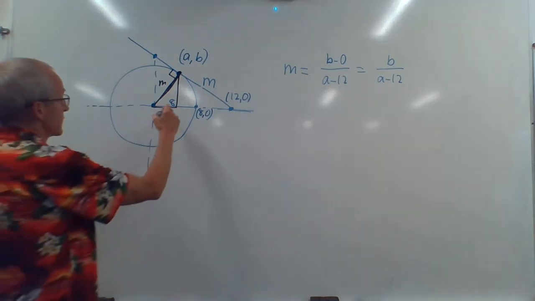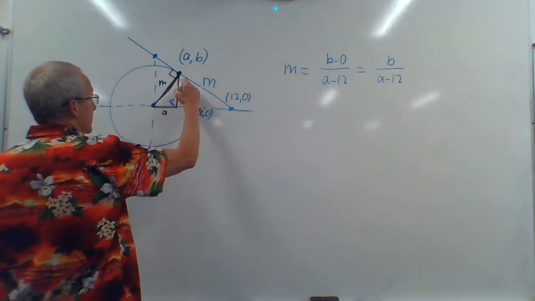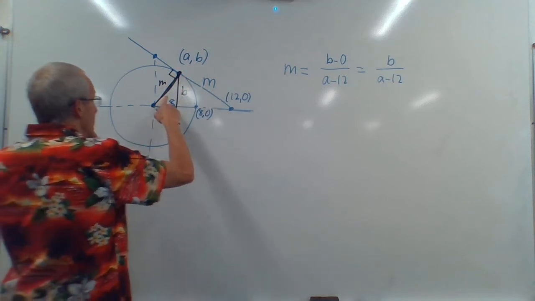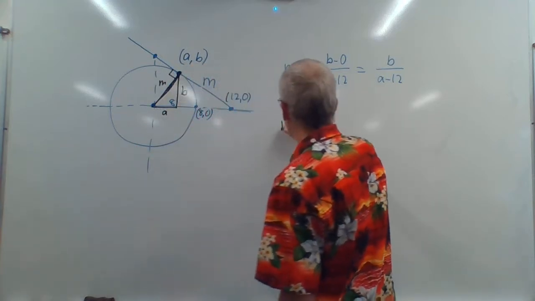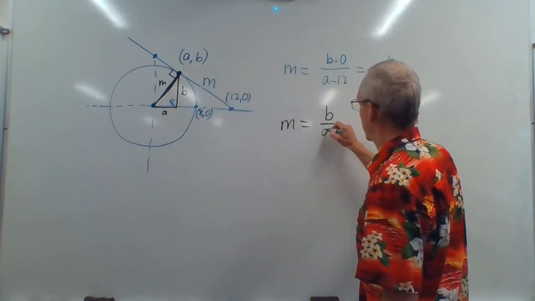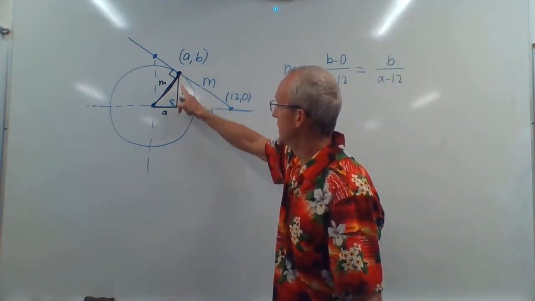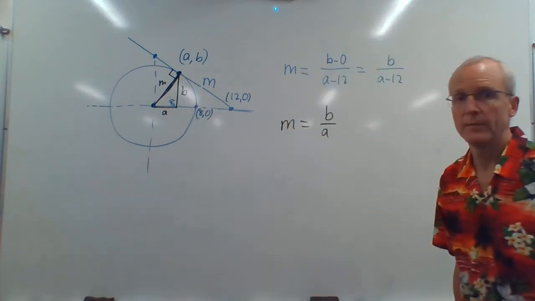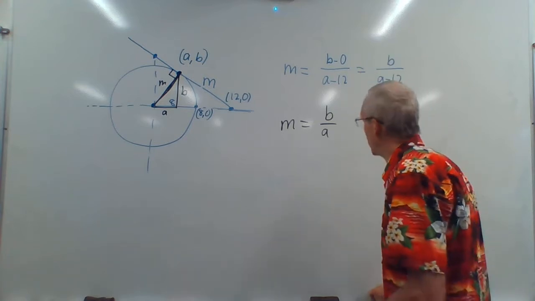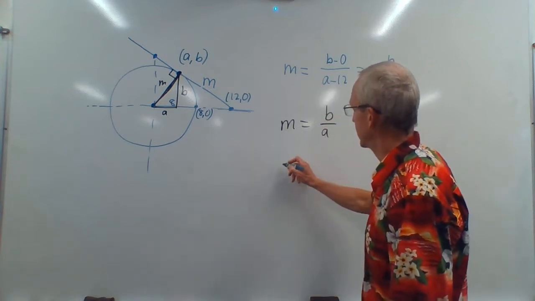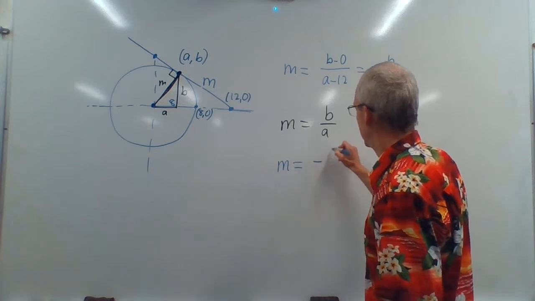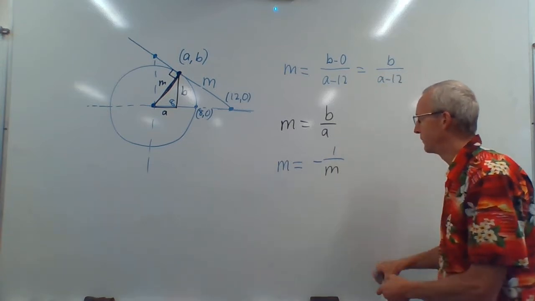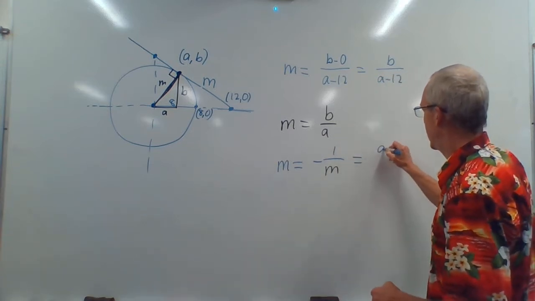And this coordinate here is A, and this is B, right? Because this point is AB, so the y value is B, the height is B, this is A. So the slope is just B over A. So the black line slope is just B over A. The y value divided by the x, right? Rise over run, and by definition, that's the point AB. Well, that's pretty cool. Therefore, the blue line is -1 over that, right? The blue is -1 over M, which is A over B.